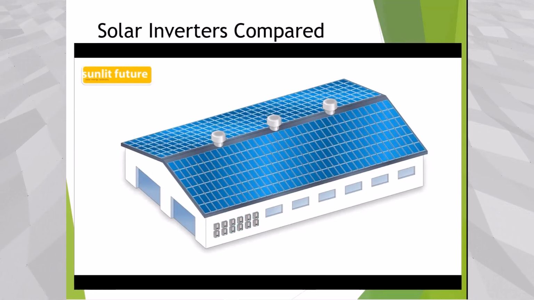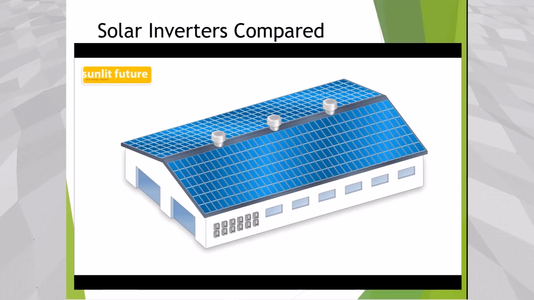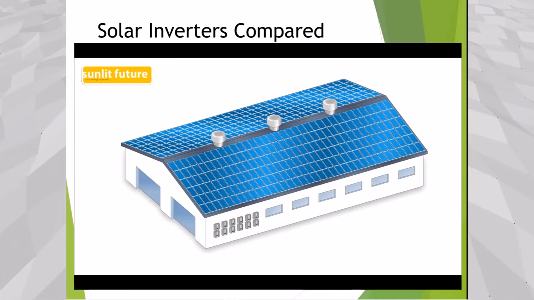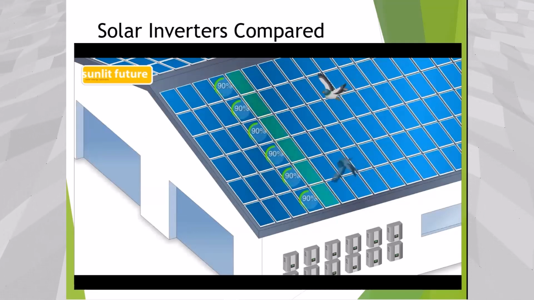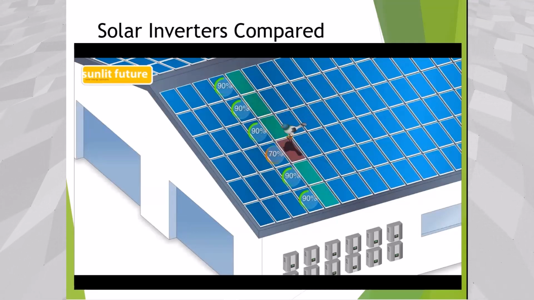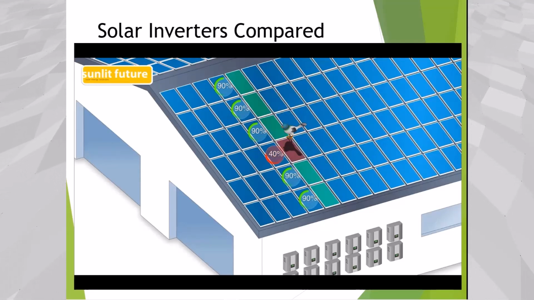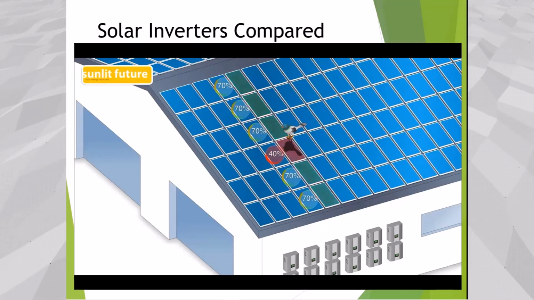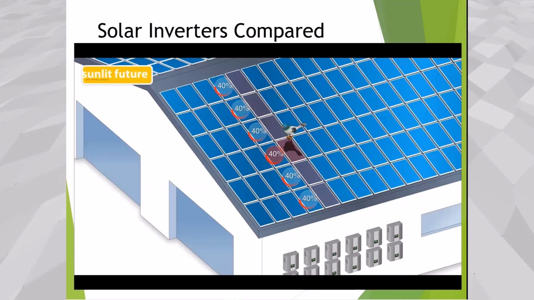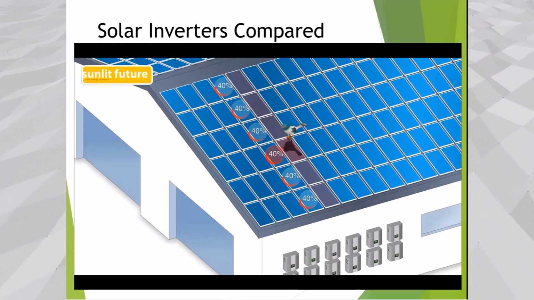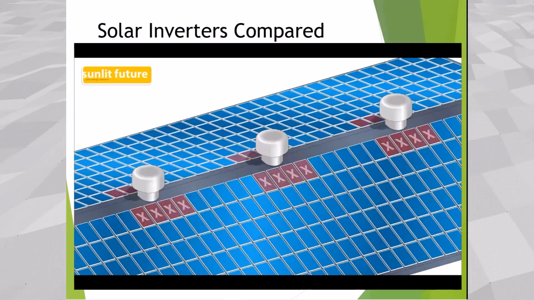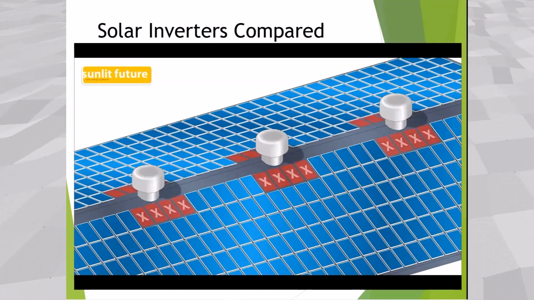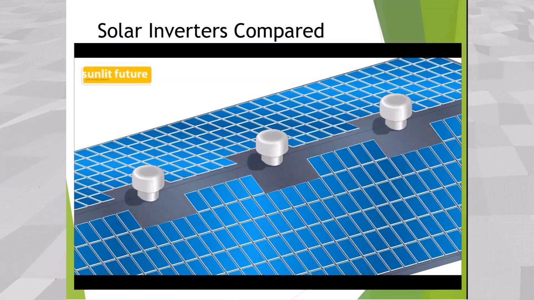This system is used all over the world and has proven to be the most cost-effective system, but there are a few drawbacks. The first major drawback occurs when a part of the solar panels are shaded. When one or more panels produce less energy, the power output from the whole string is reduced to the level of its weakest panel. This can drastically reduce the power output of the whole system. Areas that are known to get shade cannot be used to install solar panels. This reduces the amount of utilized roof space.